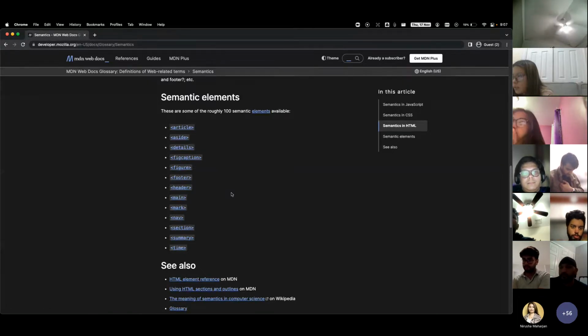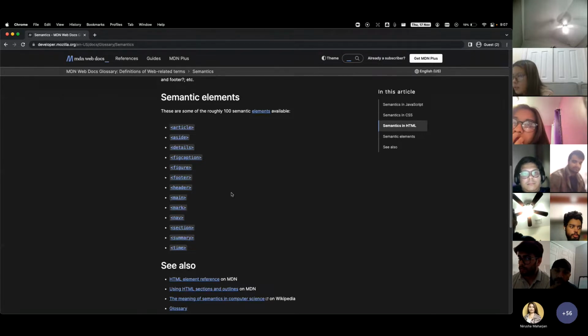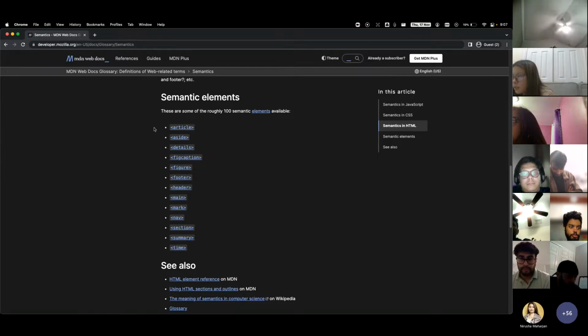Semantic means they will give some detail to the browser. So if you use semantic HTML tags, then your browser will understand better. I previously told you that not everyone can see the screen, right? If you are visually impaired, you need to use a screen reader on your laptop. There are many good developers who cannot see, but they are really good around the world. They did it using their screen reader. And for those people, this kind of tag will really help.